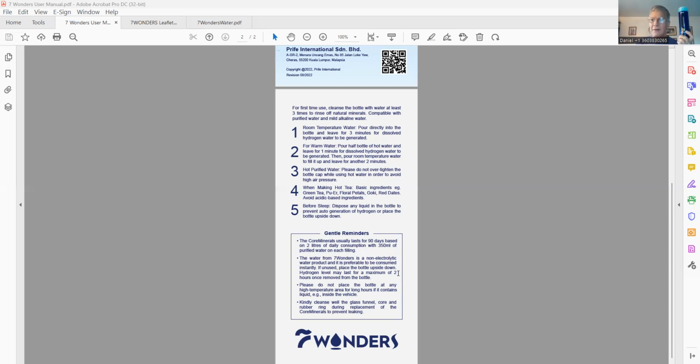So obviously, people that are living in tropical countries or warm southern climates, like Hawaii or Florida or Texas, like California, you know, you don't want this to sit in your car, obviously. And then kindly clean the glass funnel, core, and rubber ring during replacement of the core minerals to prevent leaking. Okay, that's it. I'm going to keep this video really short about the use and directions.